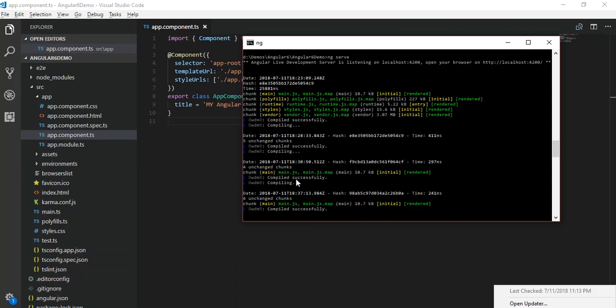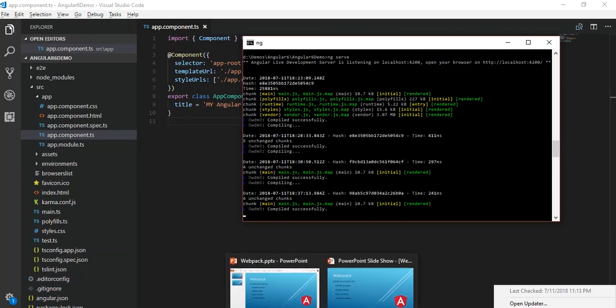Basically, Webpack gets all the script and style files, bundles them and minifies them. Webpack creates some bundles: you can see here main.js, polyfill.js, styles.js, and vendor.js.